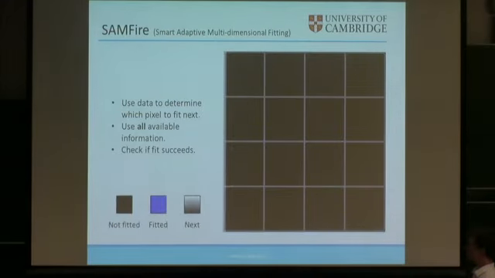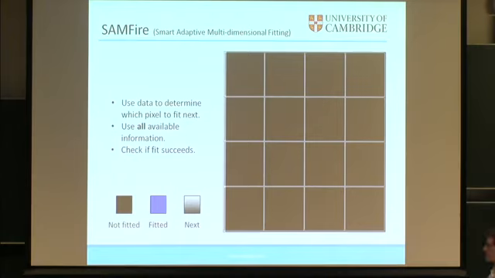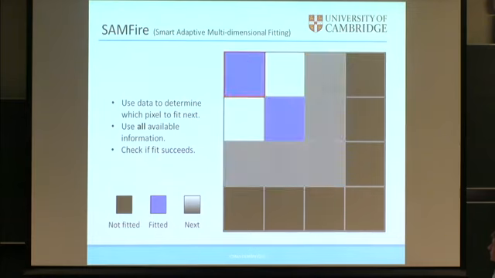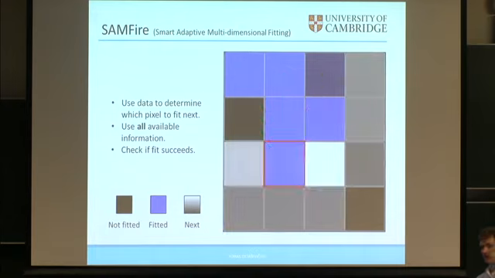So here is how SamFire would tackle a similar data set that's slightly bigger. I will not show the spectral dimension in this case, but here still the black pixels will be the non-fitted ones. The blue pixels will correspond to already fitted pixels, and there will be a gray value around each fitted pixel that will essentially add up around all the fitted pixels, and so we just select the brightest one as the next one when picking which pixel to fit next. So that's how it looks. And the arrows also show where we get the starting values from.